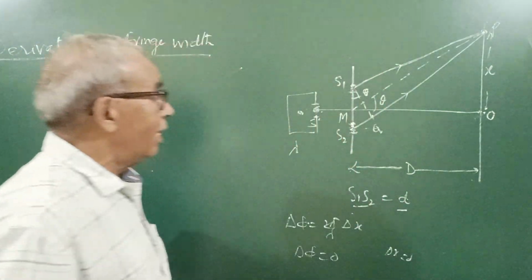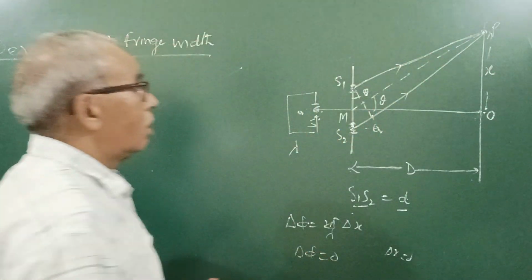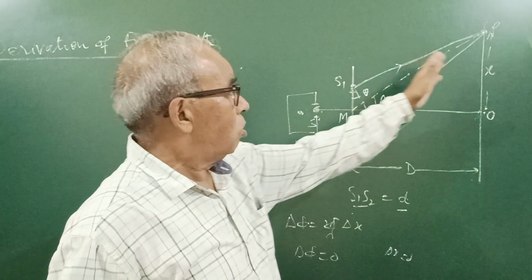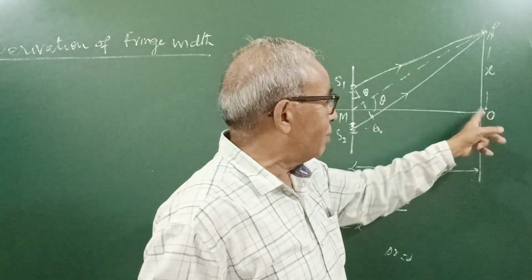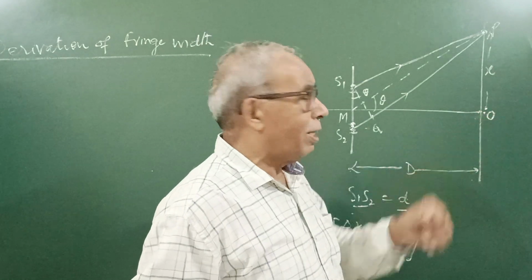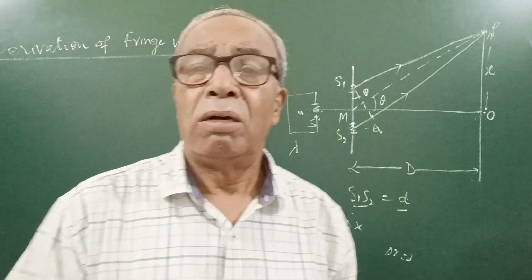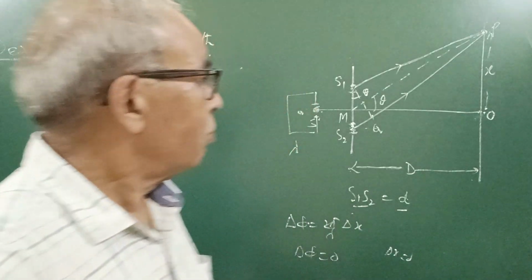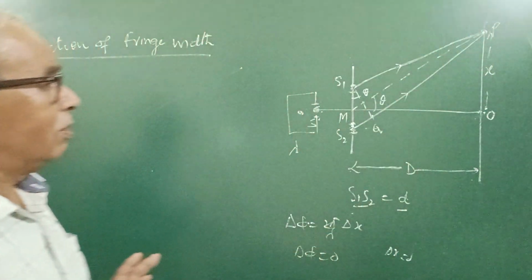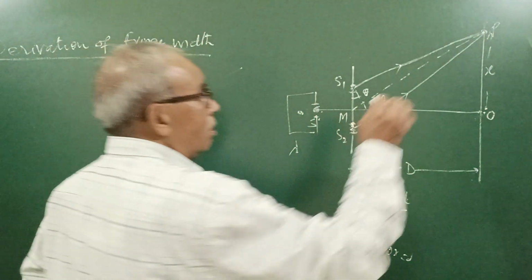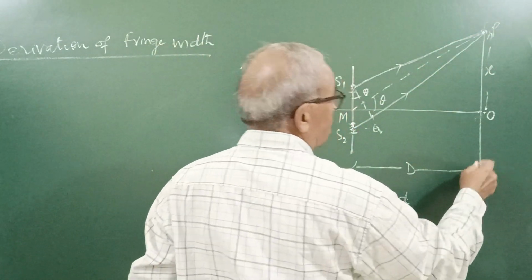A varying electric field is produced this way. Light travels from S1 and S2 to illuminate the screen at point O. They meet in the same phase and produce maximum intensity. And the fringe obtained at O is called the zero order fringe or central bright fringe. P is any point at physical distance x from the central bright fringe. Now, you see from the diagram, P may be on this side also. You don't need to be very particular.